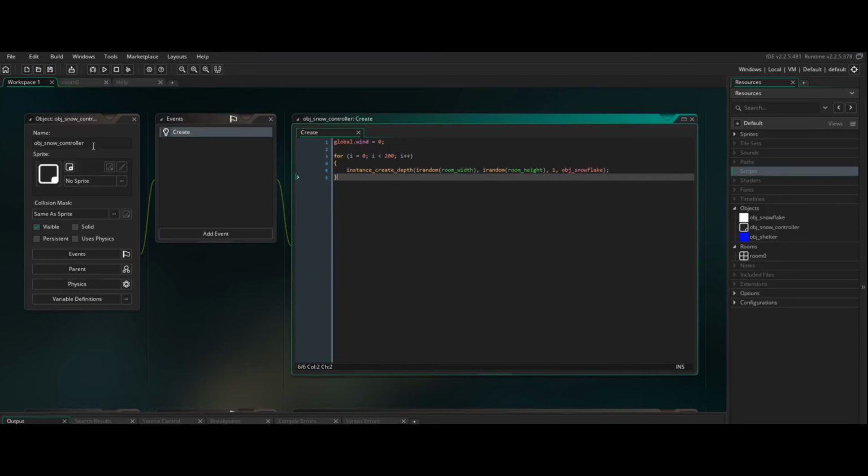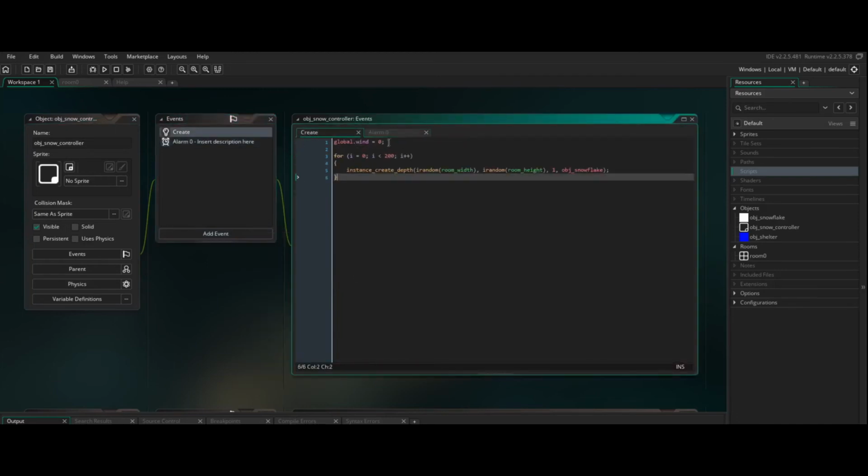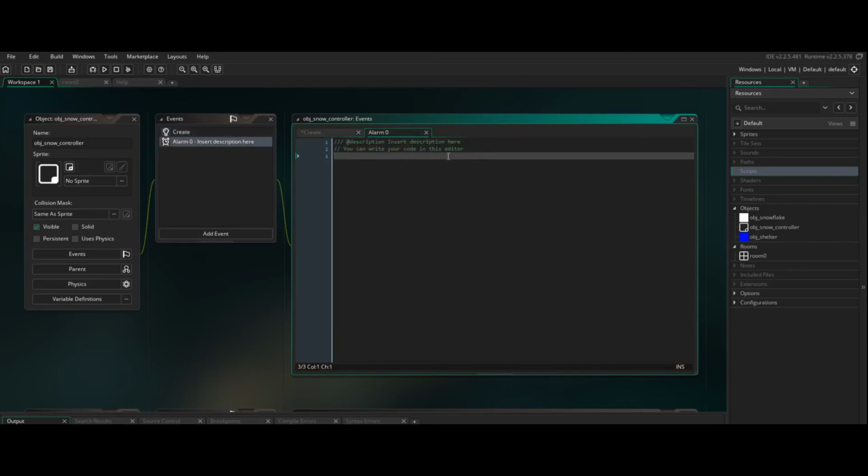Let's now have the snow controller give this a random variable every, I don't know, 10 seconds. So let's have a new alarm, alarm 0, which we will set to, I believe that would need to be 600, if I'm recalling how alarms work properly. I guess we'll find out.